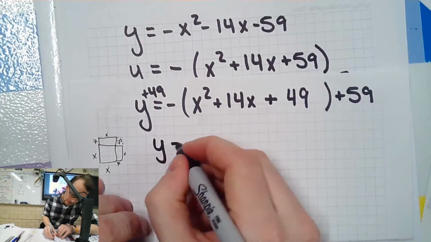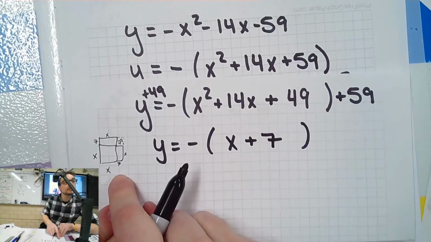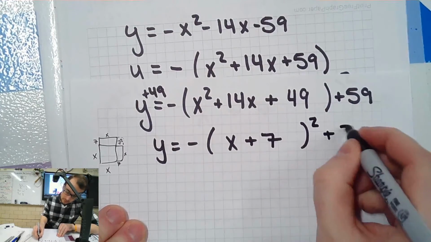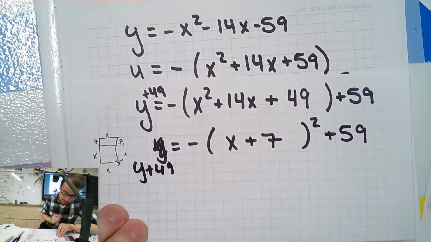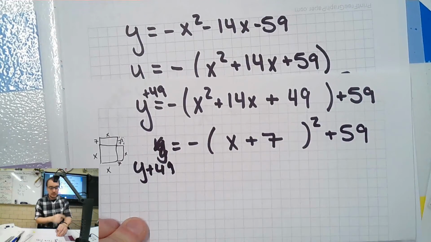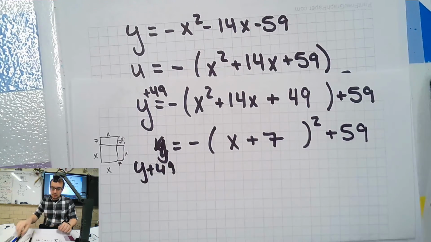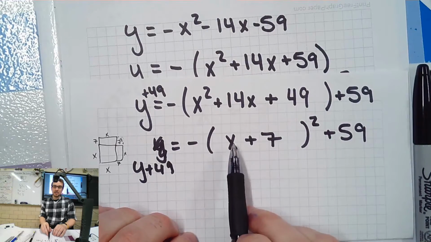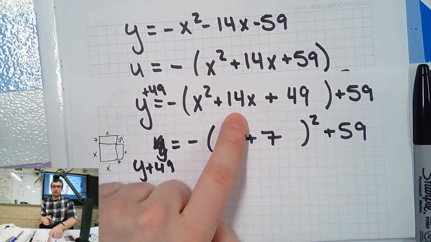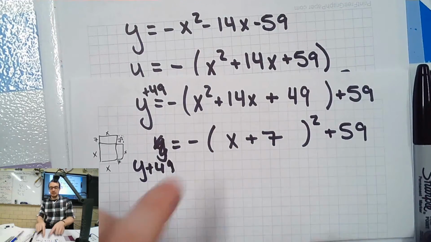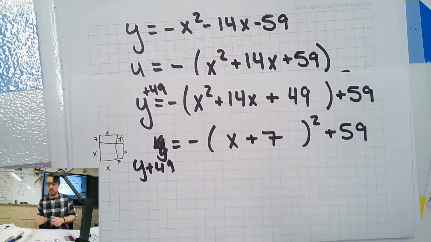So we get this. X plus 7. Where'd the x go? Oops, sorry, 49. Where's the x next to 7? If you went backwards, you do x times x, x squared. X times 7, 7 times x, 14x. 7 times 7, 49. It's as if I wrote that twice, you know what I'm saying? So it goes away, because now it's a perfect square.